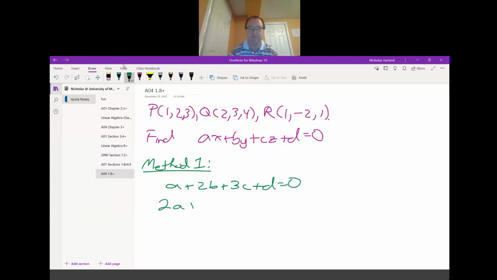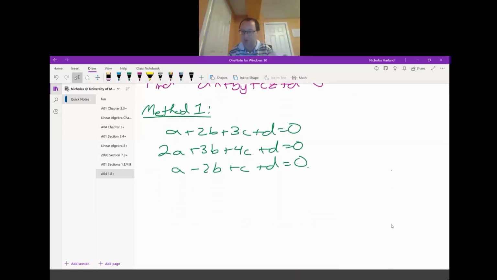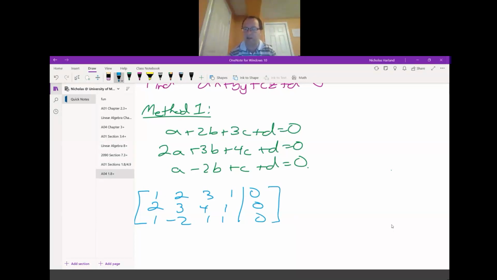Same thing with the second point. D always stays as D. Same thing with the third point. Now we're looking for A, B, C, and D which satisfy all three of these equations. That's a system of linear equations with three equations and four unknowns, which we can certainly do. We just solve it using our typical Chapter 1 methods, our REF, whatever works. We'll blast through the calculations, but any questions about the ideas here? Because actually doing this is stuff from Chapter 1, almost 3 chapters ago.